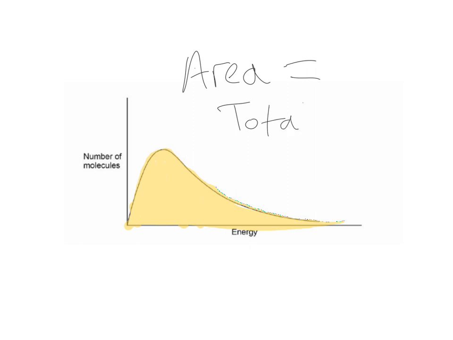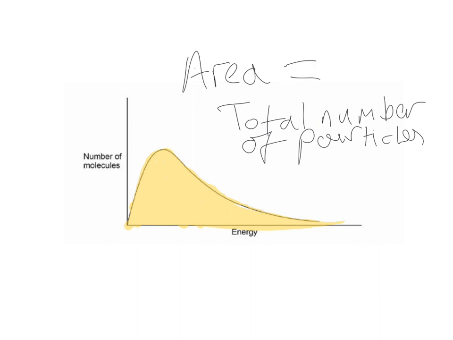The total number of particles, and that often comes up as a very short 1 mark question in the multiple choice section. So make a note of that, try to make sure you commit that to memory, that the area under the graph is equal to the total number of particles. It's not equal to the total energy of the system, which is the common mistake that they make, and it is also a common wrong answer that they put alongside the total number of particles to try and trick people.